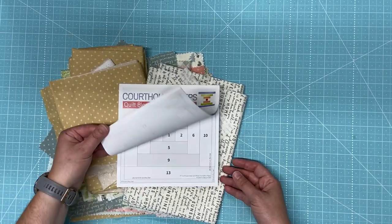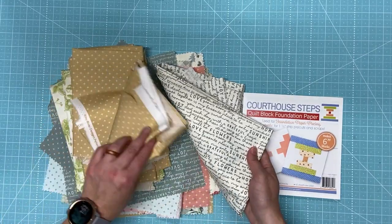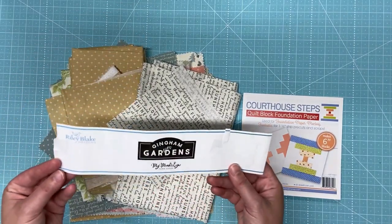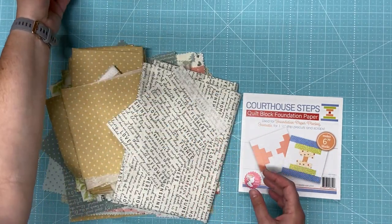So what I think I'm going to do instead is I absolutely love this fabric line. I have a ton of fabric left over from doing the table runner project I did. If you don't know, it is Riley Blake Designs Gingham Gardens, and it is lovely. I really love this fabric line.